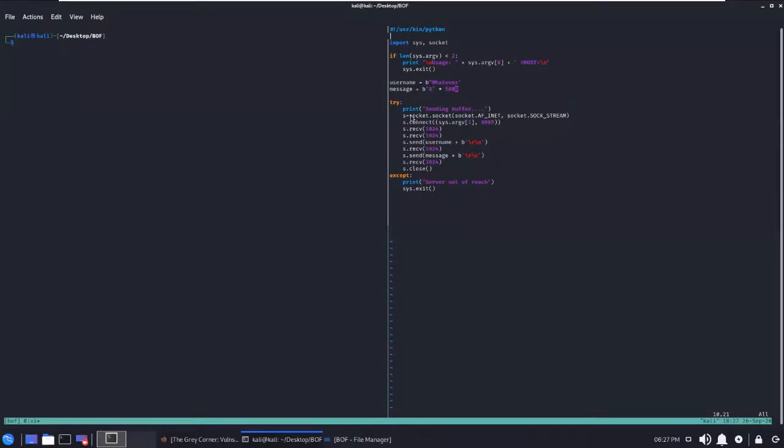If you don't know, this socket module establishes a TCP connection from one IP to another IP, and we're connecting to our host, given as an argument, on port 9999.